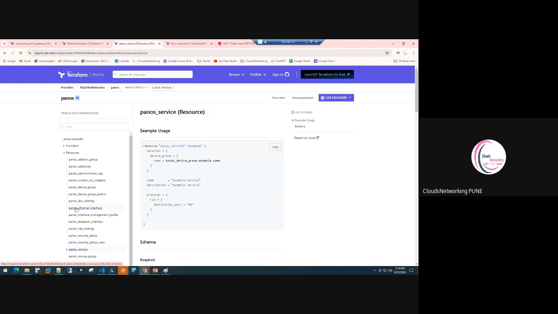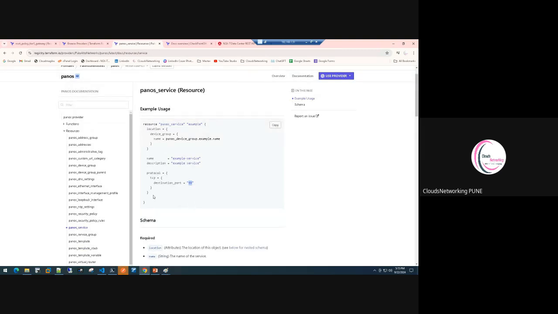Suppose services. Okay, AT service. So how are you creating the AT service? You are going to Panorama and then you are going to create it. So you can propose to your manager that instead of creating manually, the engineer has to submit a change, submit a request, or tell it to me. I'll copy and paste this multiple times and then I'll change it. So that service will be available within a minute. Have you got my point? By copying and pasting it 100 times and then giving that input, it will automatically create it.